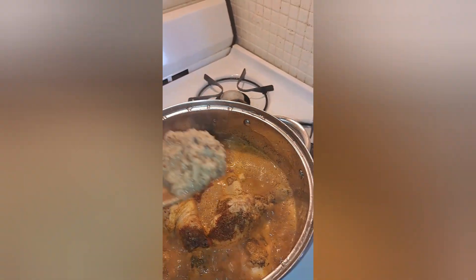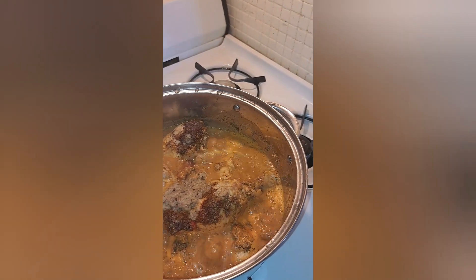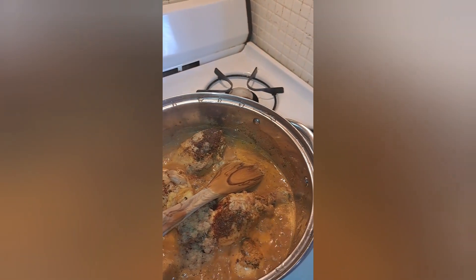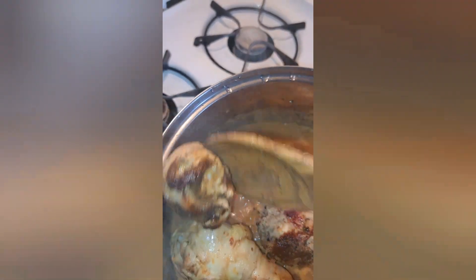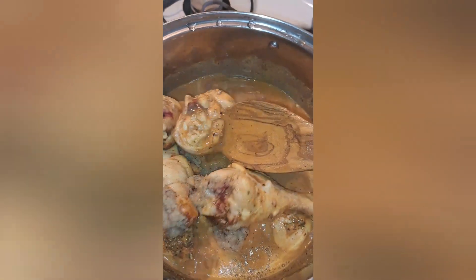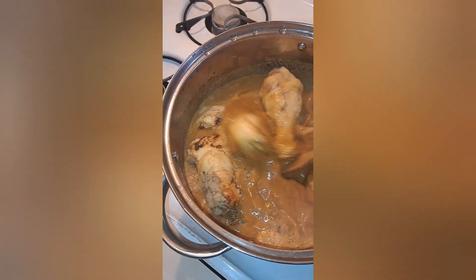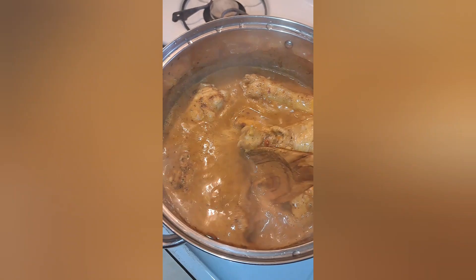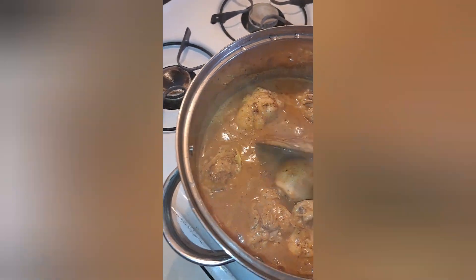If you are new here, my name is Linda and you are welcome to the Chrislyn family! I do cooking mostly. I just added my blended ginger and garlic to it — I want that flavor in my soup. Now it's time for me to stir the meat so that it will cook well with the soup base, which is the granite.